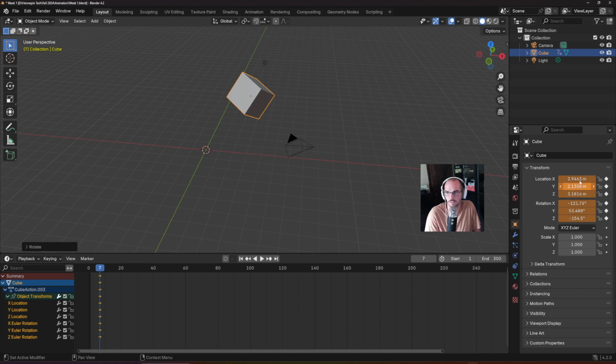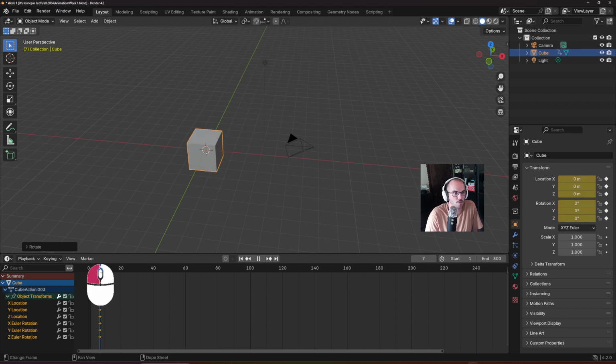So it signals the value has changed, but it's not been keyed. This is sort of like an error. Now if I actually move my current time indicator, my playhead here, it's going to snap back to where it was because I didn't update the keyframe. You can see it's going back to 0000 because I was still on the frame with the keyframe and I didn't add a new keyframe.